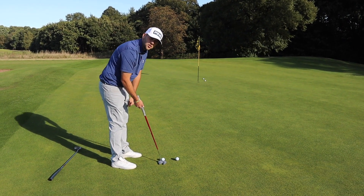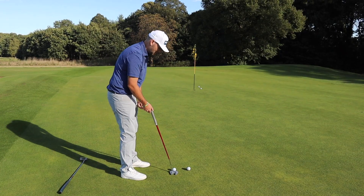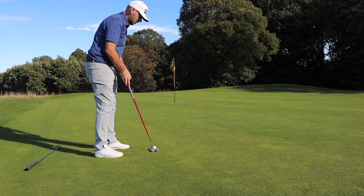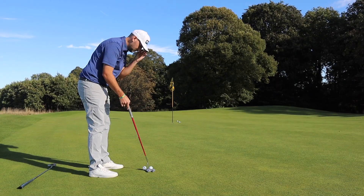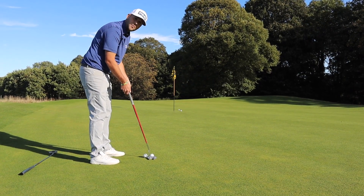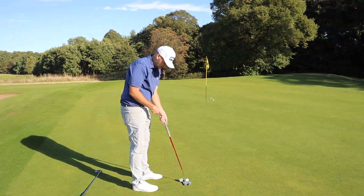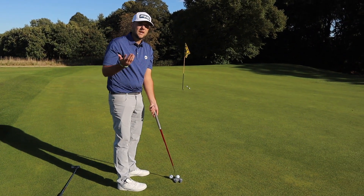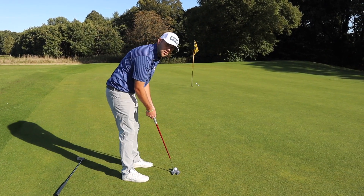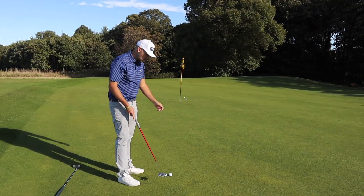There's an exception to every rule, about five percent. But if I take my posture using the full amount of the grip and drop a ball from my left eye, it should land just inside. At six foot, 34 and a half inches is about right — maybe 35. If I had a 32-inch putter and did the same test, my eye line would be outside, and I'd know the length wasn't right.